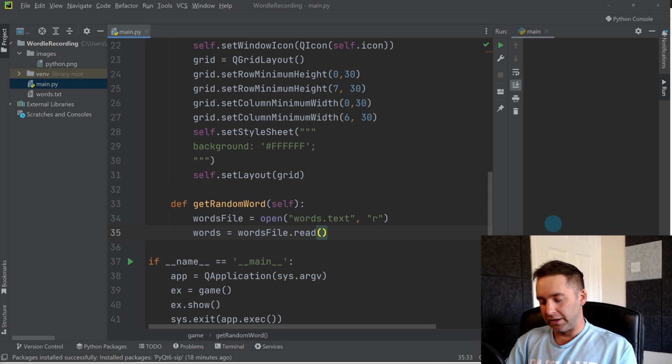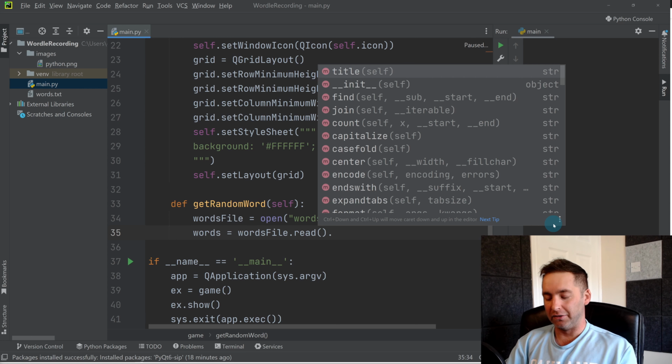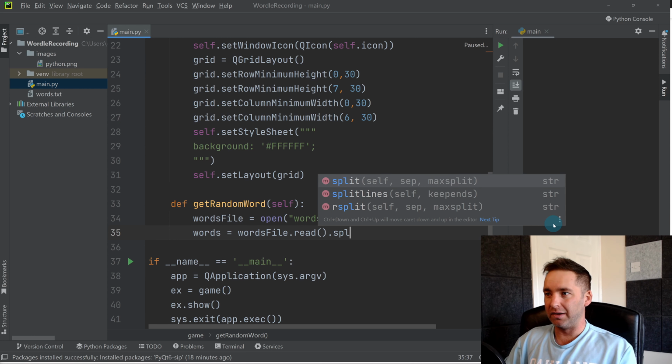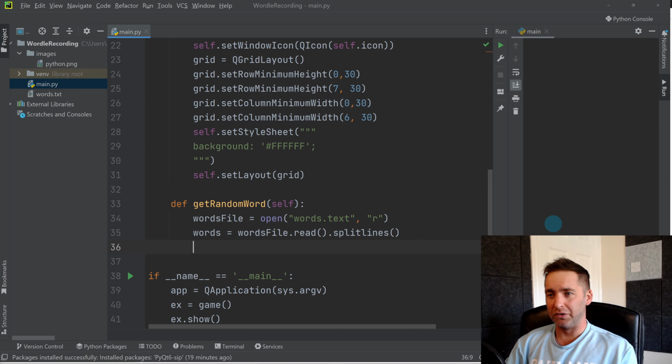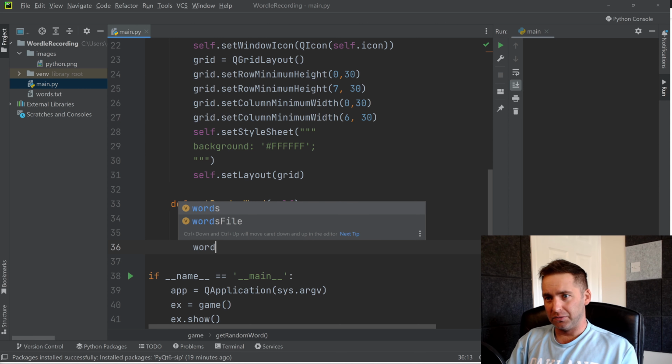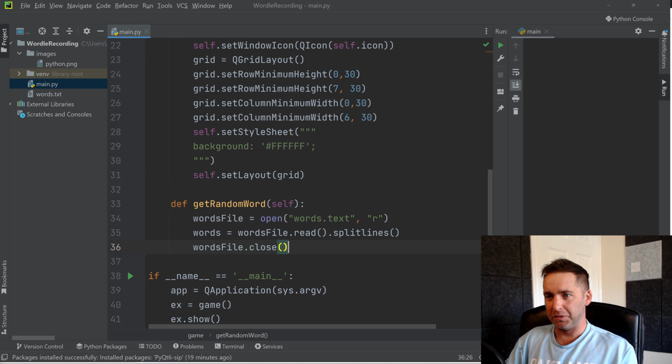So the way you can do that, and because this is going to contain all the special characters for like \n and stuff, we can do split lines, which means it will split it based on those hidden characters for going to new lines. So we've now got a list of all of those 12,000 words stored in this variable words. Close our file, just because it's good practice to not leave them open.